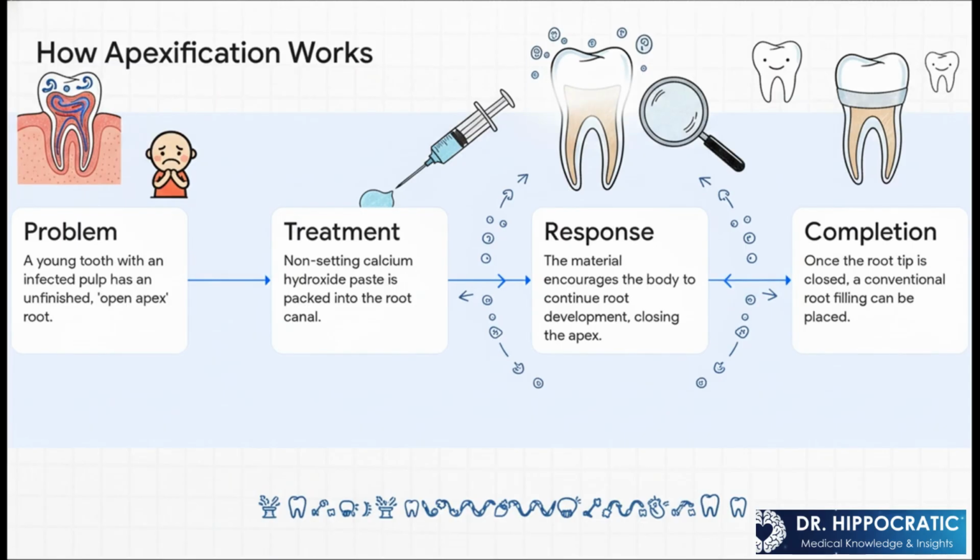So imagine a young patient has a tooth that's still growing, but the pulp gets infected. The problem is the root tip is still wide open, kind of like a funnel, which makes a normal root canal impossible. That's step 1. So for step 2, the dentist cleans out the canal and packs it with a special non-setting calcium hydroxide paste. Now here's the amazing part. The presence of that material stimulates the cells of the root tip to start building a hard, calcified barrier, basically closing off the end of the root. Once that barrier shows up on an X-ray, the final step is to remove the temporary paste and place a permanent root filling. It is an absolutely brilliant way to save a young person's tooth.